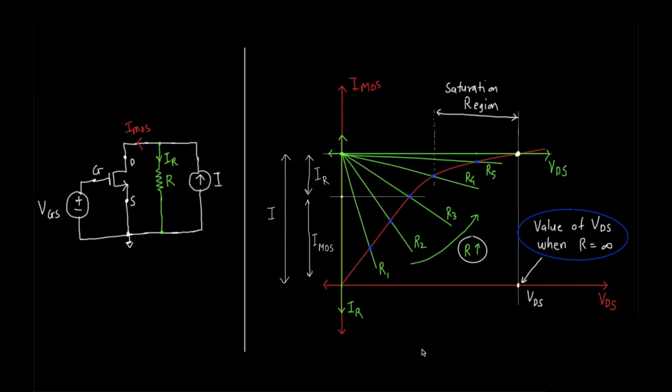Let's take a recap. So we know that the small signal gain will be Gm times R out parallel R. We wanted the value of R much less than R out so that our gain will be almost equal to Gm times R. And this gain can be controlled by varying the value of R. This requires that we keep the MOS in the saturation region so that Gm won't change. But now we saw that a change in the value of R affects the operating point of the MOS, and only a certain range of values can be used for R to keep the MOSFET in the saturation region. This is the exact trade-off we have to deal with.